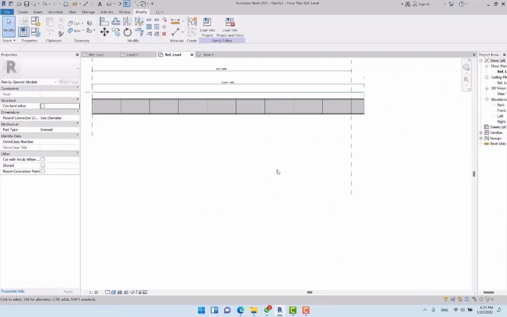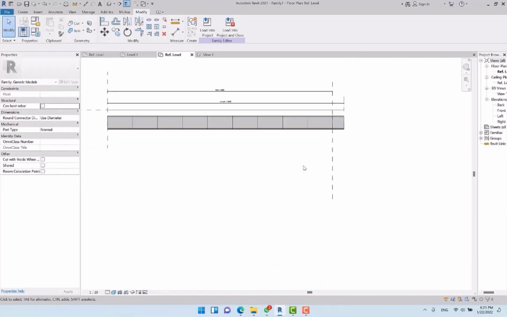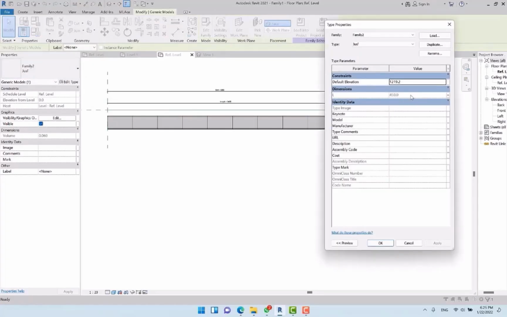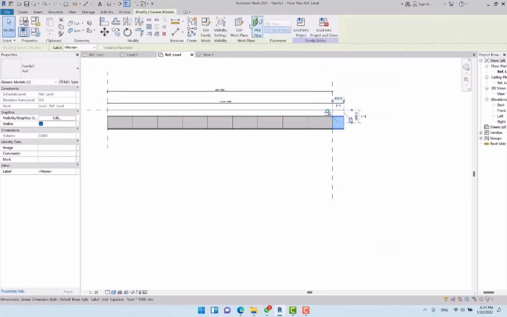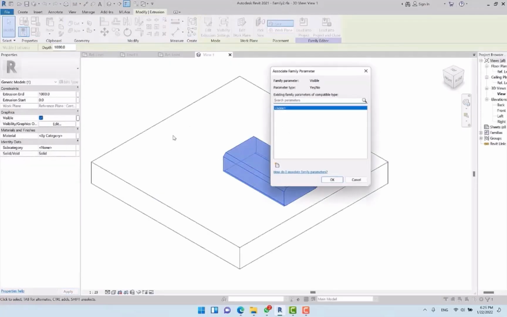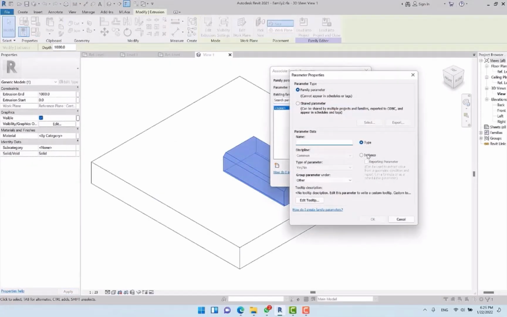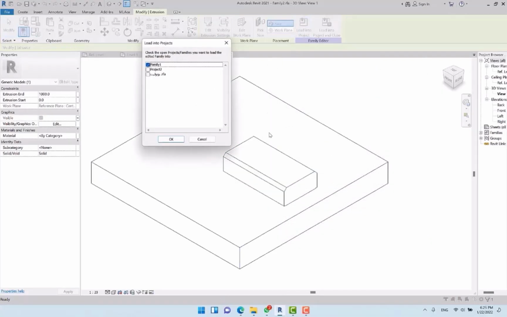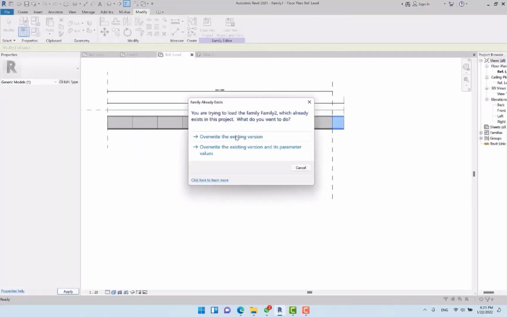In order to define a formula here, we need to say something about this bit, more precisely about the last panel's length. If you recall, a few minutes ago I mentioned that we need to be working with a visibility parameter here. So I'm going to create another parameter that I'll be calling justify visibility. Now I'm going to load this newly created instance parameter into my project.